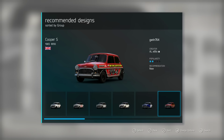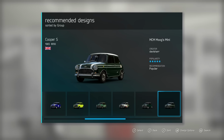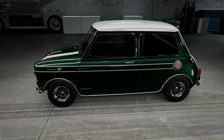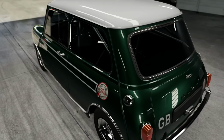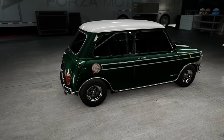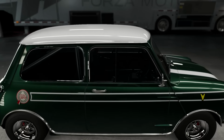I know what I want this car to look like, but I'm wondering if they have a thing. Oh, yes, yes they do. Oh yeah, that's awesome. It's like a really sparkling green too. Well, Moog, I hope we made you proud. That's all I can say. It's pronounced Moog, right? Moog, yeah, Moog.